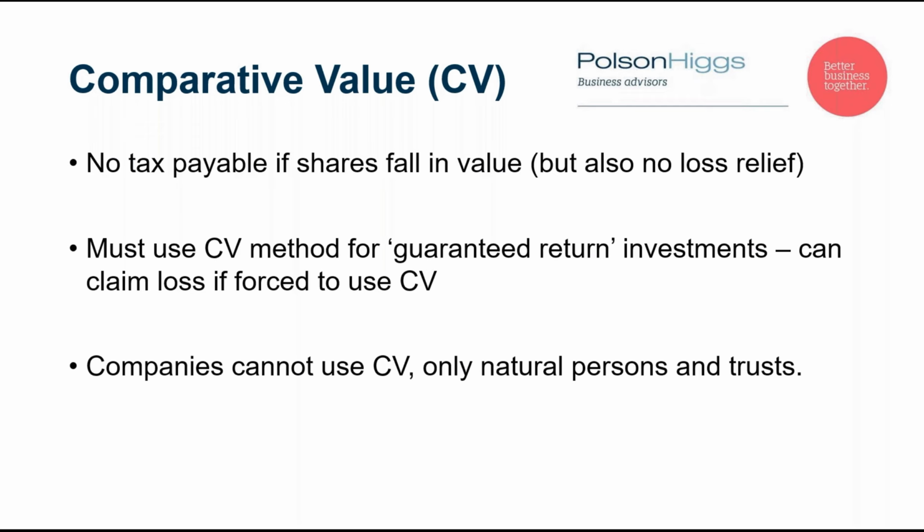Companies can't use the CV method, only natural persons and trusts. So companies have to use FDR or one of the other methods. However, that position again has changed for those forced CV shares. So if we have a forced CV share, a company can use it, but that's only where the IRD have effectively said to us, you must use CV for these shares.